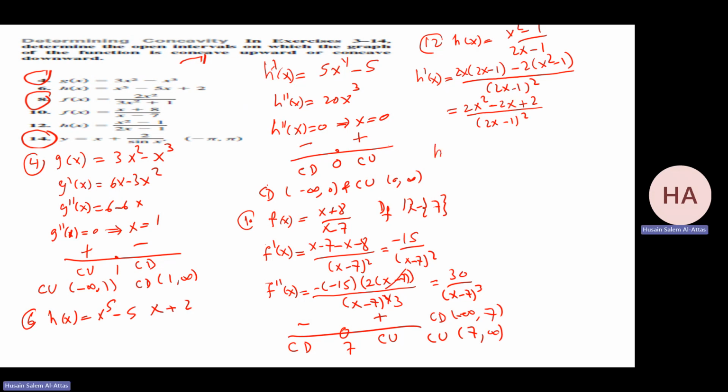I'll do f double prime, or h double prime. I think that will be complicated. Now that will be what? 4x minus 2 times this. Let me give it more space. Okay, so h double prime of x will be equal to what? 4x minus 2 times this one, minus all of this, times the derivative of this, which is 2.